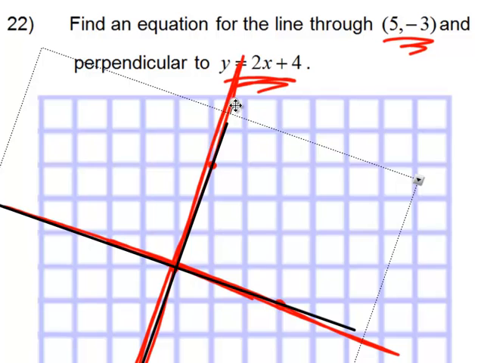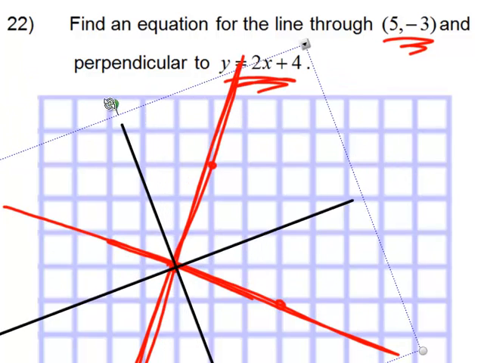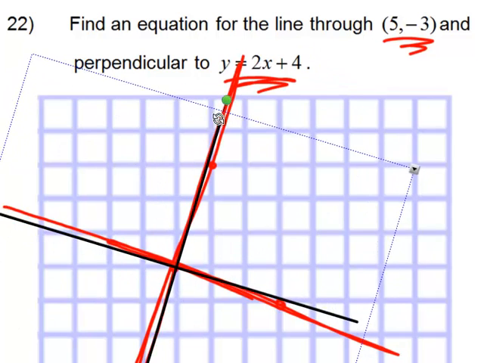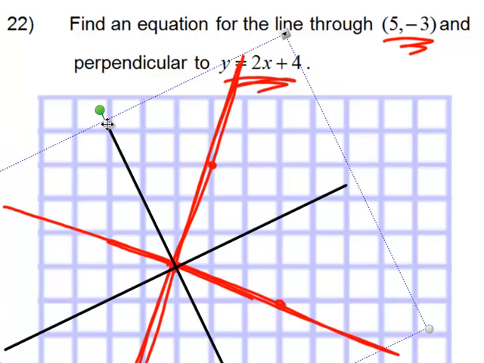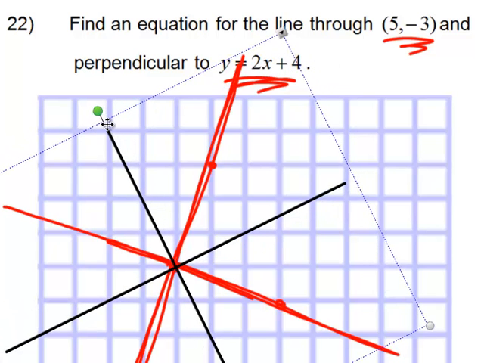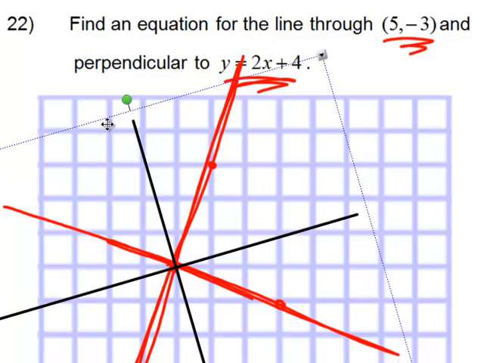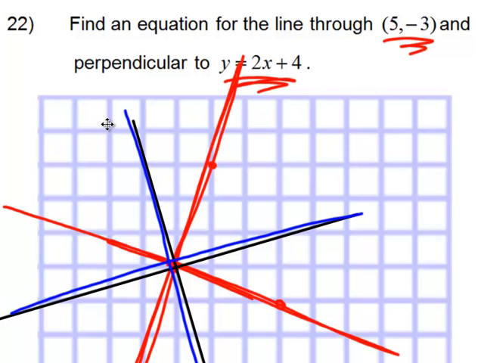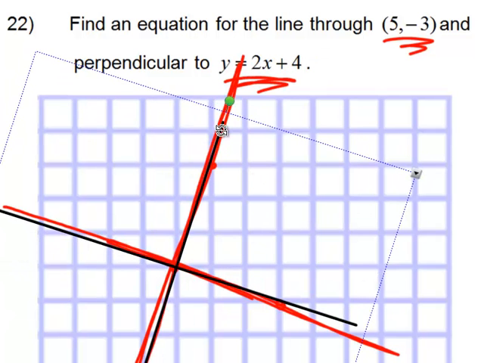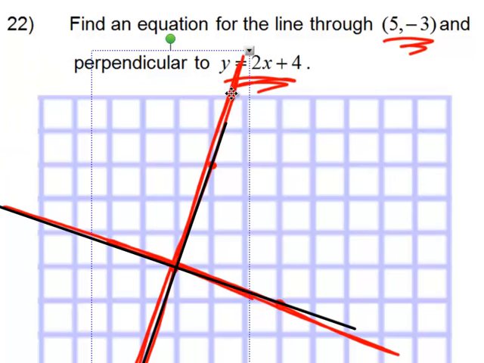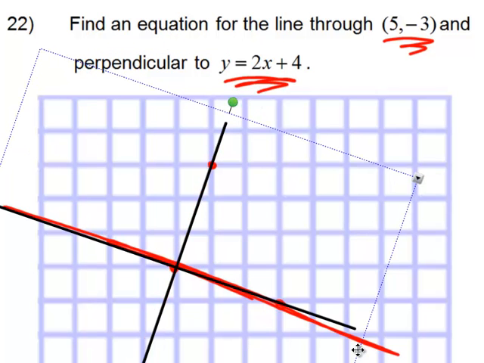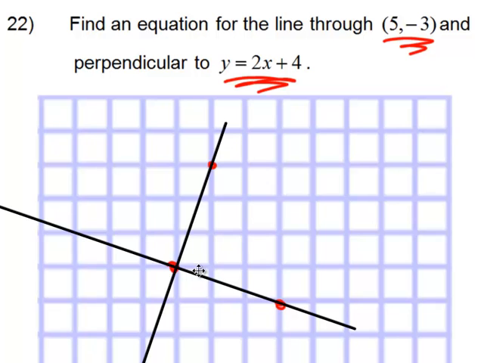If I alter that slightly, if I spin this another direction, the line that used to be going uphill is now going downhill. So now this is the line that's going downhill, but then its partner is going uphill. So again, unless you have them perfectly horizontal and vertical, there's always one going uphill and one going downhill. That means that one of the lines has a positive slope and the other one should be negative. I hope just visually you agree that that makes sense.